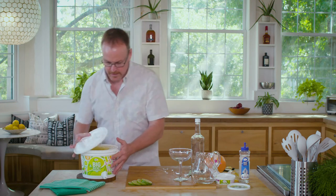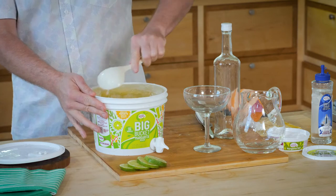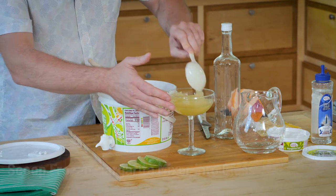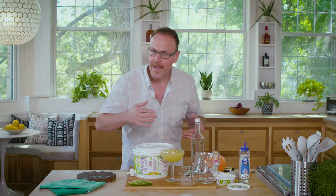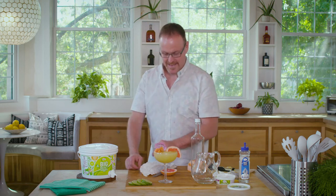Through movie magic, I had this frozen overnight. There is our frozen Hemingway daiquiri. I just go in here and break up the ice cubes. Once we've got it all slushed up, we're ready to scoop. I have the salt out — not traditional to put salt on a daiquiri. However, you could make this with tequila and grapefruit juice, and the salt would be great. Look at this — I love fresh fruit as a garnish. The Hemingway daiquiri.